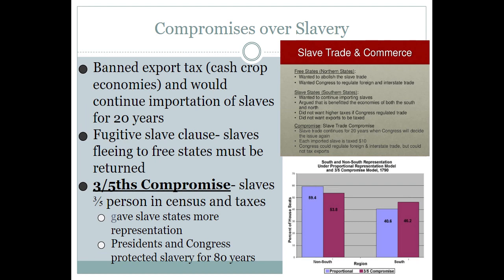Northern states in particular, again, abolitionists, they wanted to make sure that the importation of slaves, this international slave trade, would have a finite end. It would stop at some point. And so 1808 being the end of the international slave trade. But that does not speak to the internal slave trade, which will continue to grow, or the fact that we will have natural increase, as they called it. So slaves who are having children who are slaves, who are having children who are slaves. And so the slave population is going to continue to grow in the United States tremendously long after the importation of slavery ends in 1808.